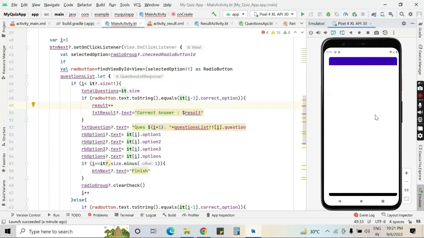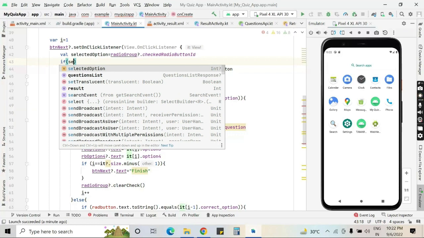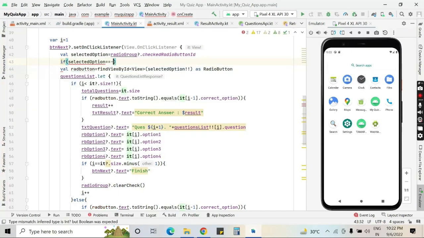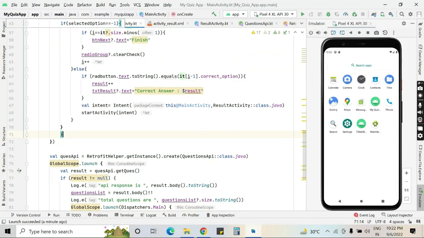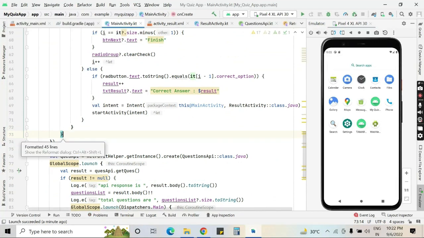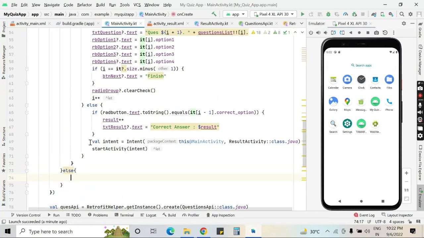Okay, and when we don't select any answer, the app will crash. So for that we have to set a check for whether the user has selected any option or not. So if selected option equals -1, then in that case show a pop-up.